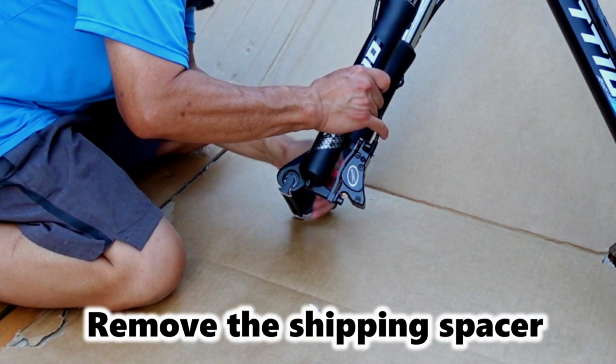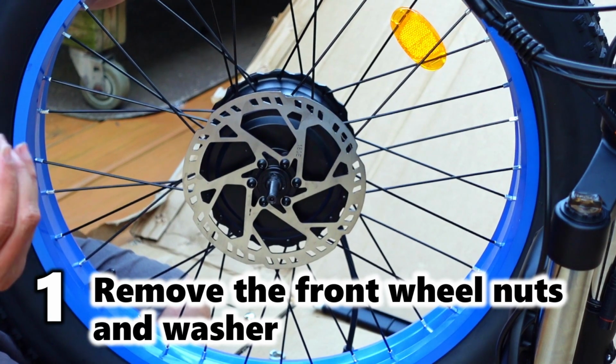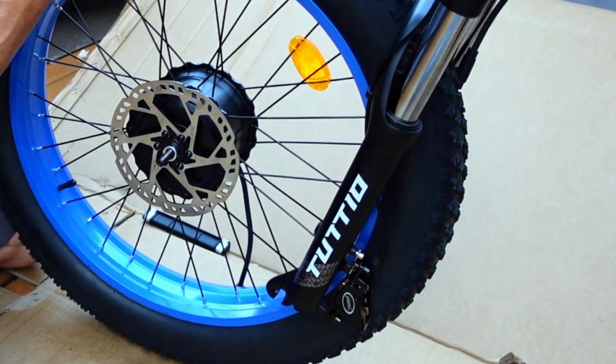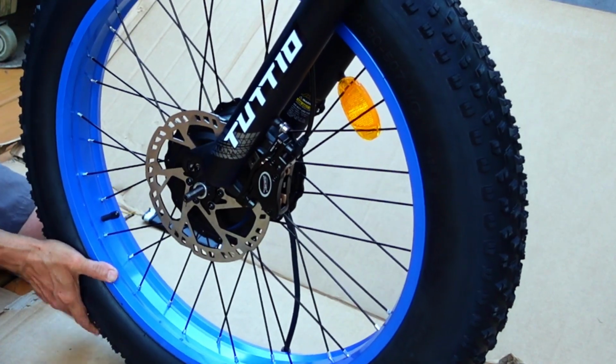Okay, so this one here, you just kick it out, knock it down. Okay, now you got to take off all the hardware. They had it on reverse. The flat washer goes in first. Now see the stud is flat on one side. That's when it's going to go up into the grooves. So you got to kind of line it up there.